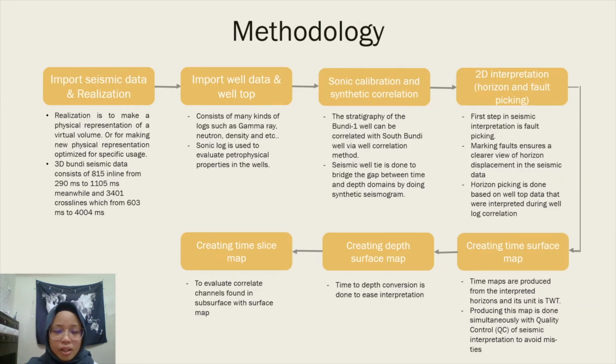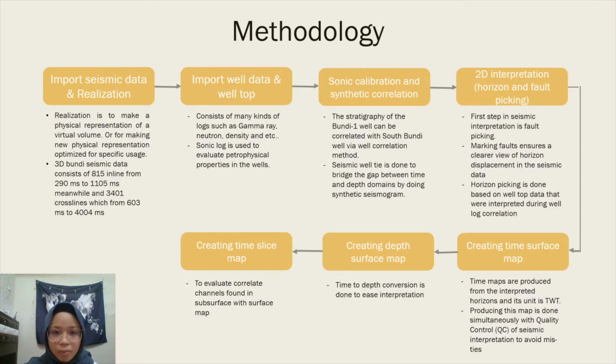Secondly, import well data and well log. It consists of many kinds of logs such as gamma ray, neutron density, and etc. Sonic log is used to evaluate petrophysical properties in the wells. Next, sonic calibration and synthetic interpretation. The stratigraphy of the Bundi 1 well can be correlated with South Bundi well via well correlation method. Seismic well tie is done to bridge the gap between time and depth domains by doing synthetic seismogram.